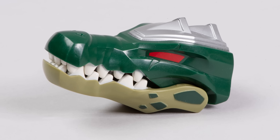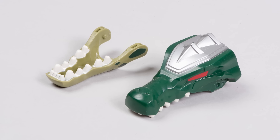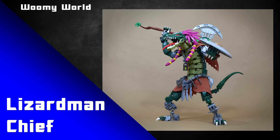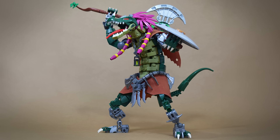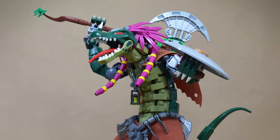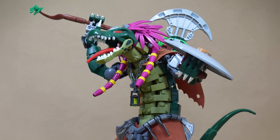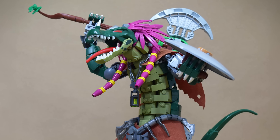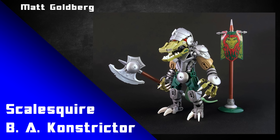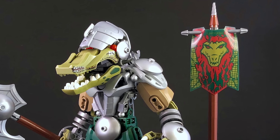Let's start off by talking about this majestic headpiece. Of course it can open and close, which is rather satisfying. But the jaw can also be removed — these are two separate pieces. So you could use the parts together in a MOC like Wormy World has done here. I love how they've given it a brilliant olive green belly to match the underside of the face. All those repeated system pieces here really do look like scales you might see on a crocodile — that's beautiful. And then combining the mask with some awesome magenta highlights — what an excellent colour combination. Or if you want, you could just use the bottom part of this jaw on a MOC like Matt Goldberg has done. That's a nice way to stylise this head a little bit more and customise it to your own personal needs.